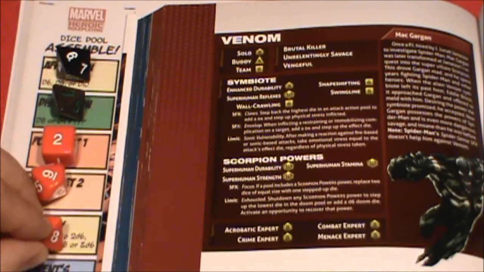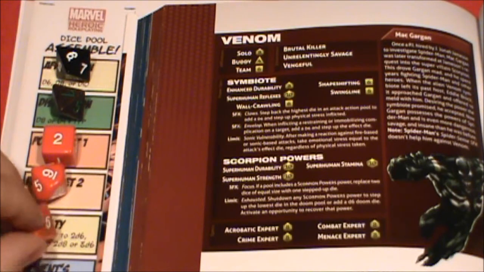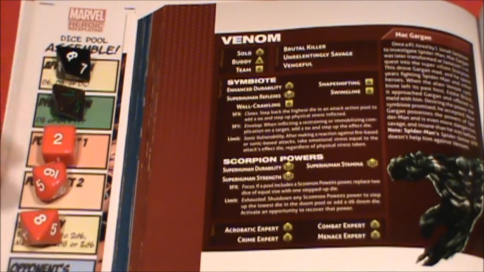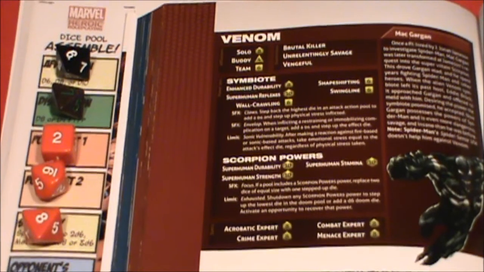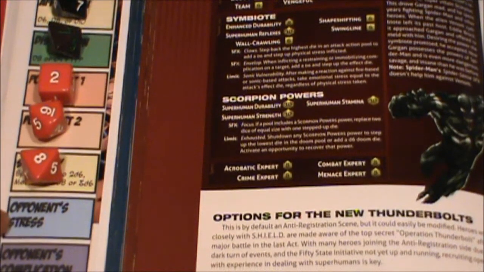And so for his specialty, combat expert seems appropriate. This will be the reaction dice that are rolled. We also get to do something we haven't done yet over here, which is this little box here, Opponent's Stress. Spider-Man was hurt, and he has a D6 in damage, so we can basically add in a D6 here to the pool.